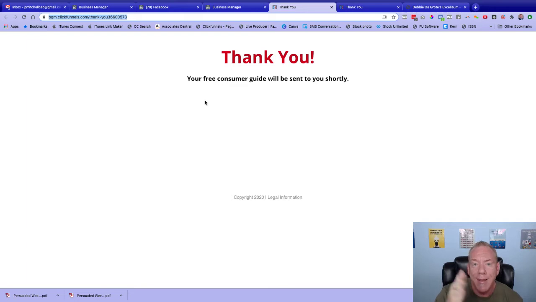So when someone lands on this page and all of this code shows up in their web browser, that pixel is firing. That's what we call it. It's fired. And so it has now told Facebook, hey, Facebook, that person who you sent over here, guess what? They just visited this web page. And then Facebook does whatever you've told them to do with that information. Create a custom audience, create a conversion for an ad, whatever it might be. But that's how we get the pixel.